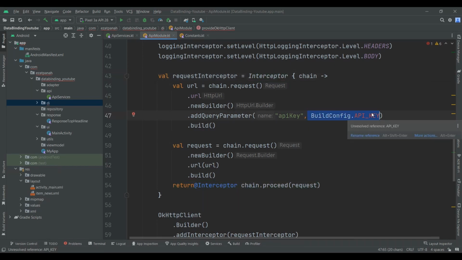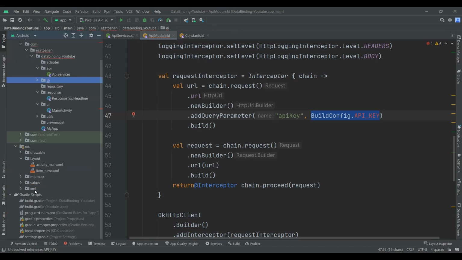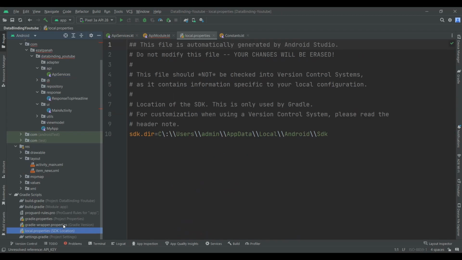And okay guys, why do I use my API key here like this? This is a good way to keep your API key secure, and it prevents sharing your API key when you want to share your project in your GitHub account. So in this way, I will save my API key in, as you can see here, the local properties file, and this file doesn't get pushed to GitHub.